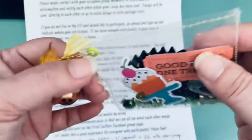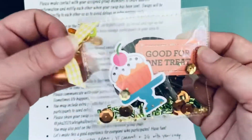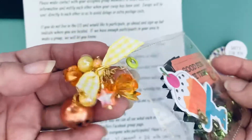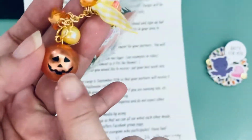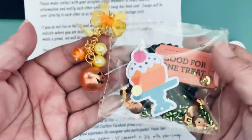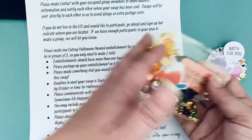Okay, so I did attach a dangle, and I just made it right now so that I could finish up the packaging. I tried to find whatever orange and yellow I could. I was aiming for candy corn, and I finally got some jack-o'-lantern beads, so I wanted to use them on this project. But wouldn't you be happy? I would be super happy to get something like that.